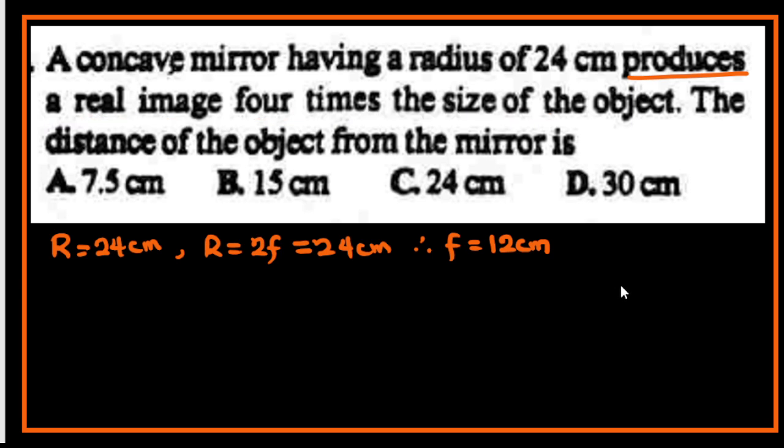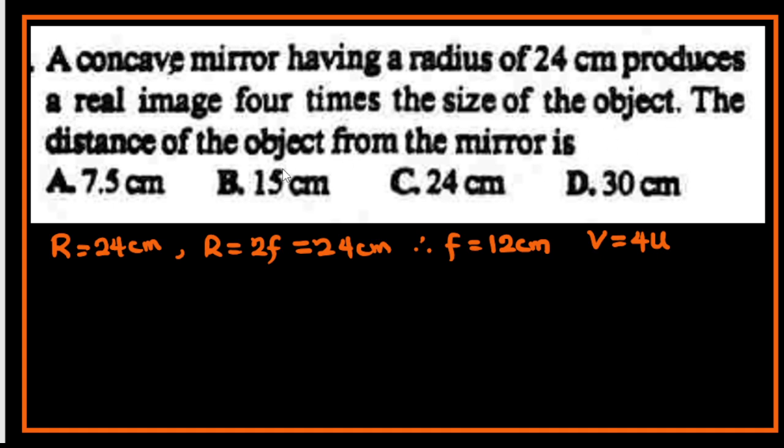And based on what you can see, that means the magnification is 4. Or if you don't want to look at it that way, you can say, since they said it produces a real image that is 4 times the size of the object, it means image distance is going to be 4 times object distance. V has to do with image, U has to do with object. They said the real image is 4 times the size of the object, which means the V for the image is 4 times the U for the object.